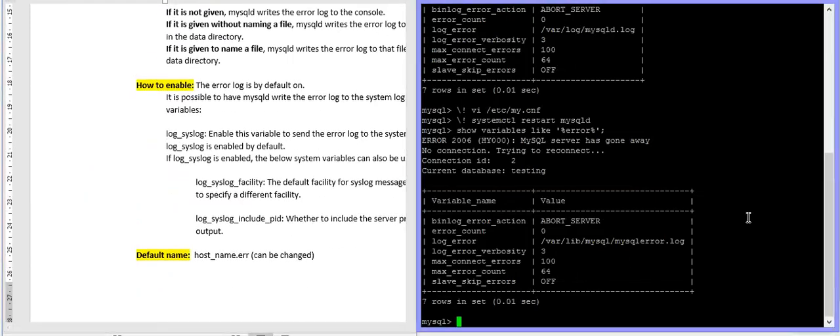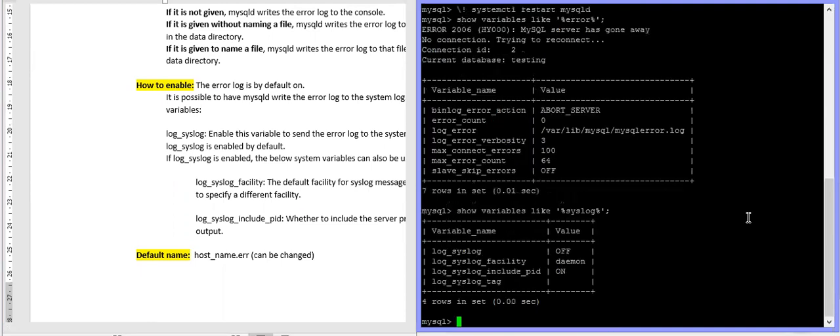So variables like, I can say syslog. You can see your syslog is off, okay, and your syslog include PID is on.